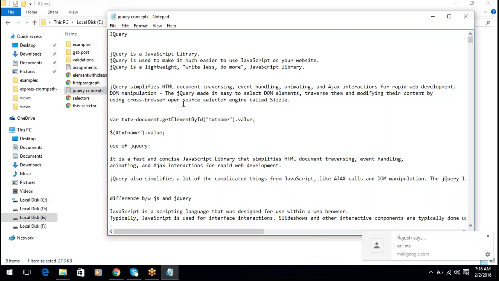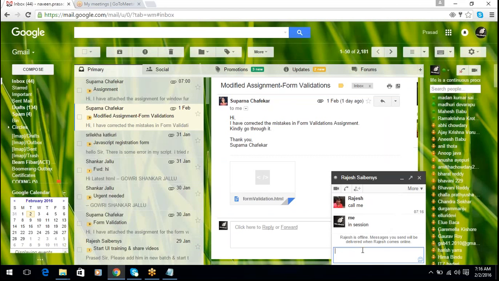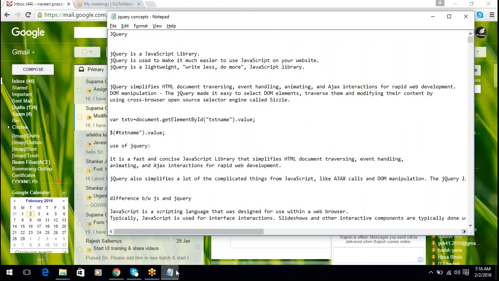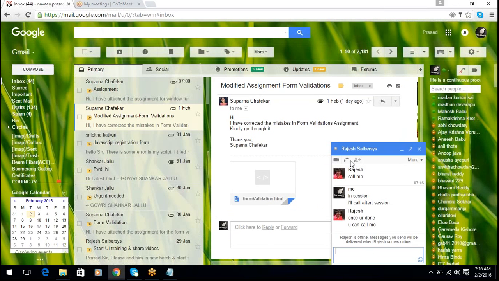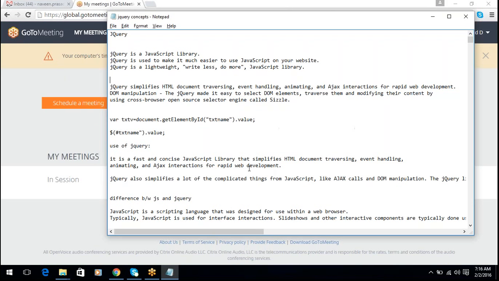What is the use of jQuery? jQuery simplifies document traversing, event handling, animation, and Ajax interactions.